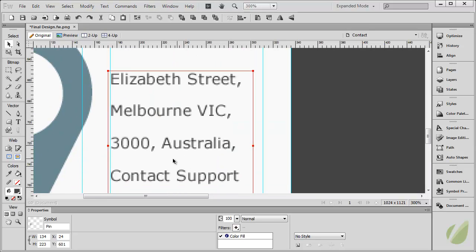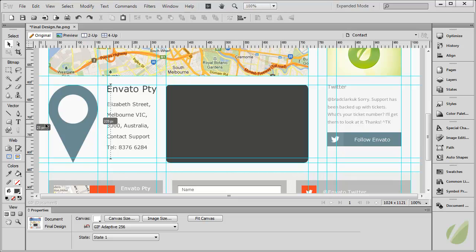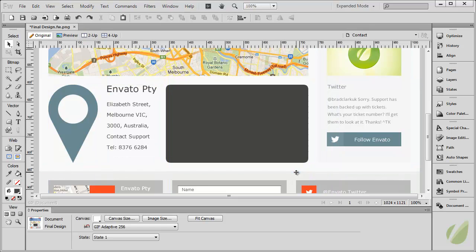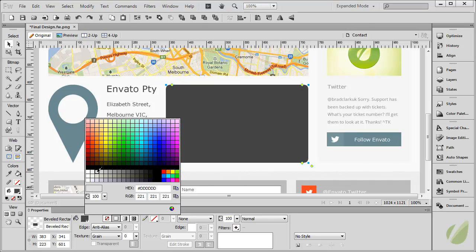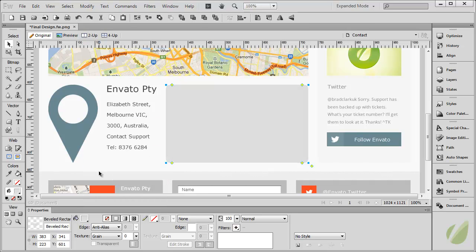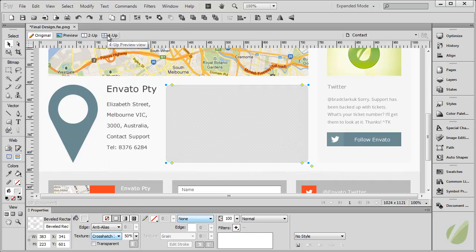And we need to move this across. Okay, and so I've done that already, so we've got 25 pixels, and we just got that right border radius on there, so that's looking pretty good. But what I want to do is change the color right now, something like quite a darker grey, so it has more prominence than obviously the sidebar, and then we can add a bit of a texture on here. So let's go ahead with the crosshatch texture. That was pretty cool. I'll accept that.